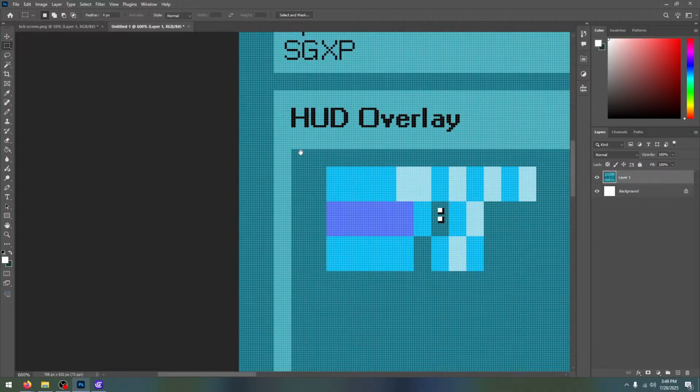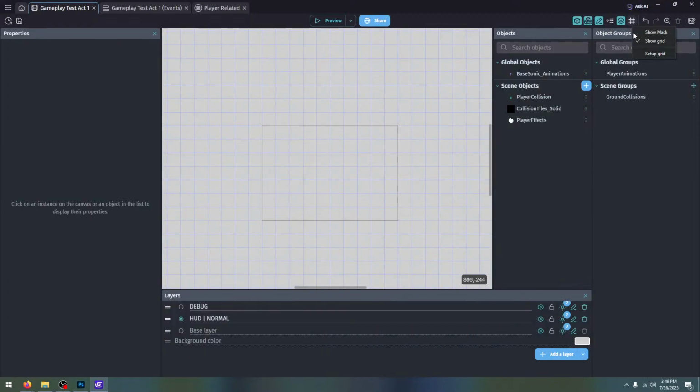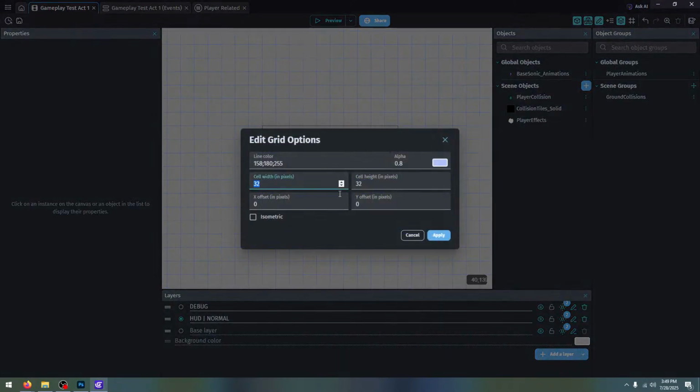So this is the HUD overlay. What we want to do is, it is 8 pixels down and 16 pixels wide. So this space is just our buffer. And what we're gonna do is set up our grid.